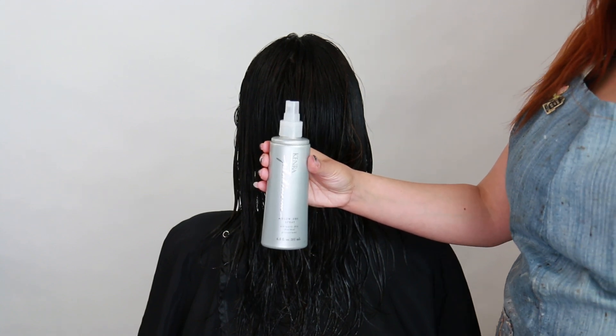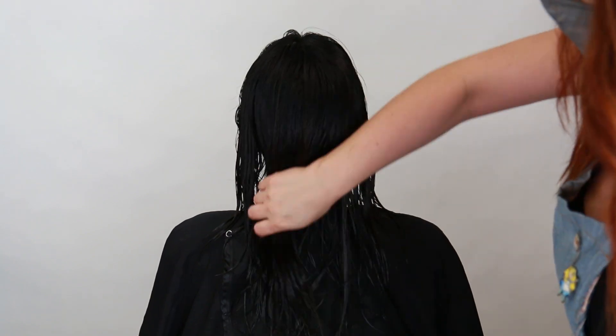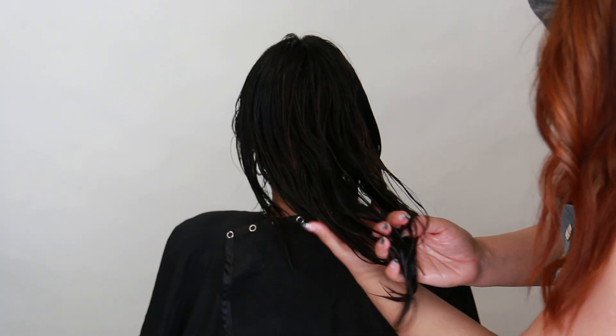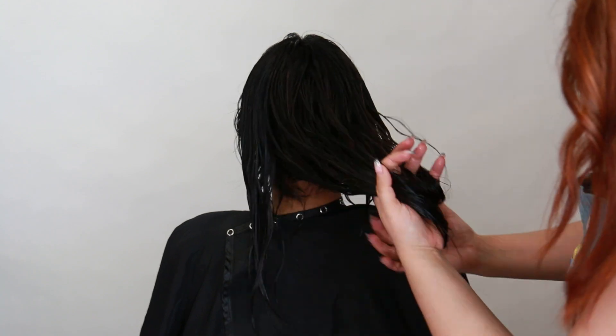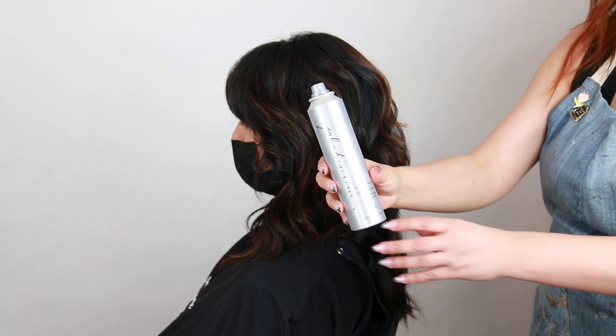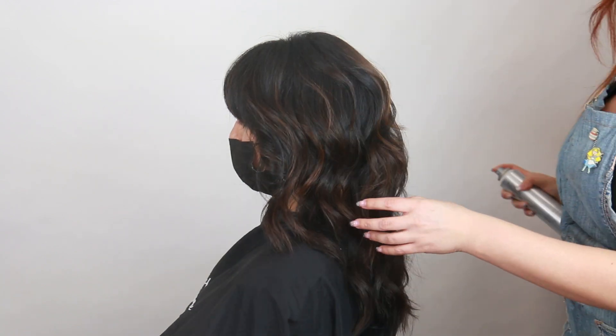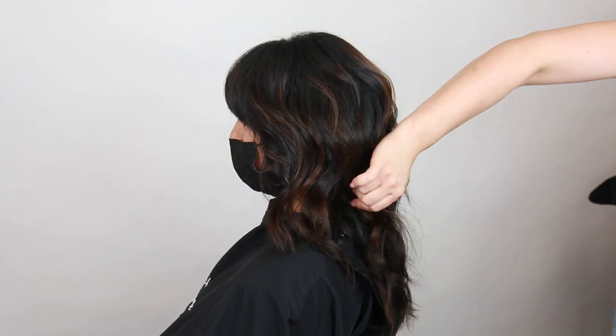For her final style, I'm starting with a blow dry spray — it's an argan oil with evaporative silicones and thermal protection. Then I'm layering on Perfect Blowout for a nice bouncy, velvety blowout finish. Then I layered in some one-and-a-quarter-inch curls and finished her off with dry texture spray for that added grit and texture to this super cute shag.